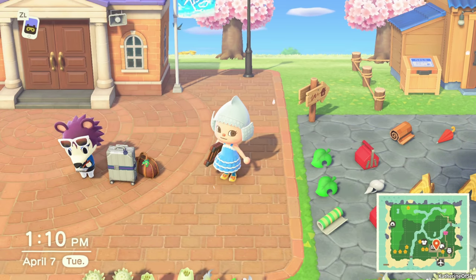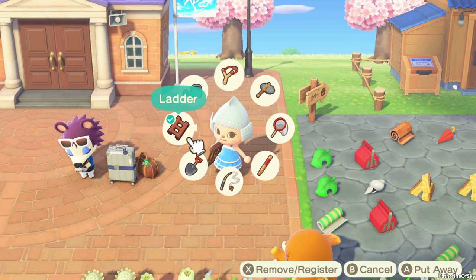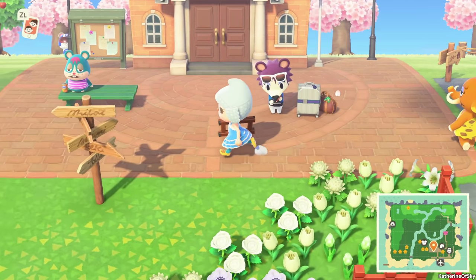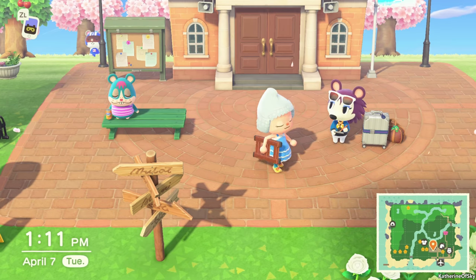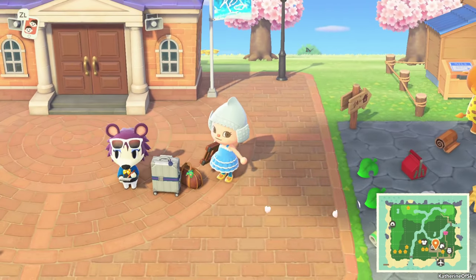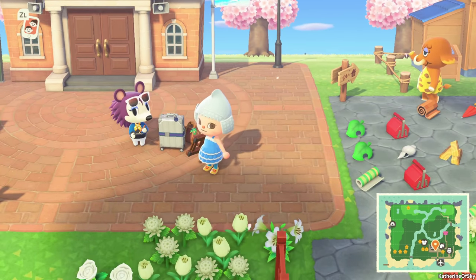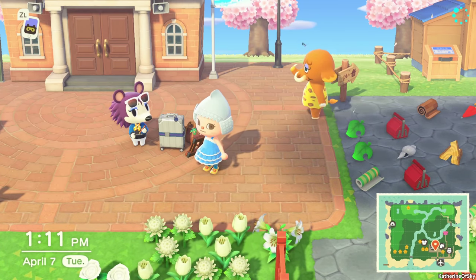Okay, I now have my inventory sorted here, at least with the tools that I need to do stuff. So, let's talk about Label. She is absolutely great. She's visiting here, you can see she's got her travel stuff, bags, suitcase and everything, and she's going to be here for a very short time. And today she is looking for a formal outfit.